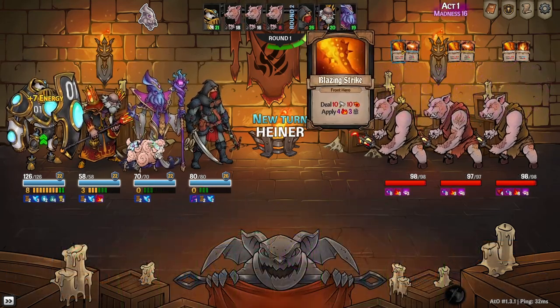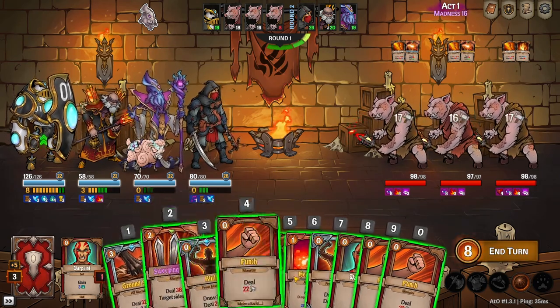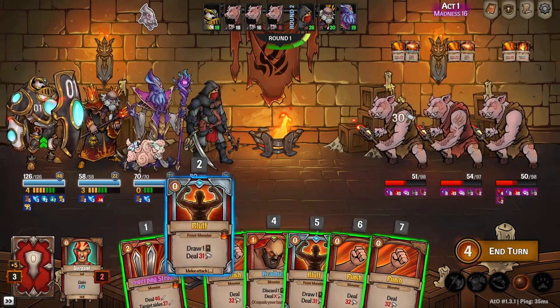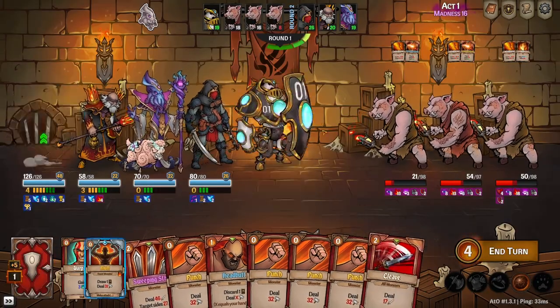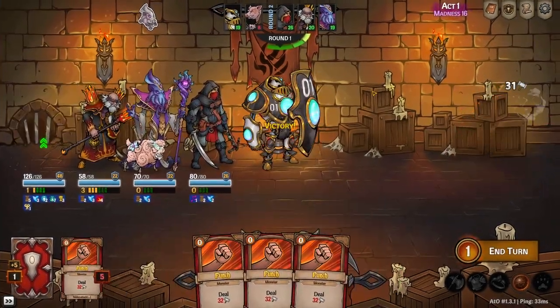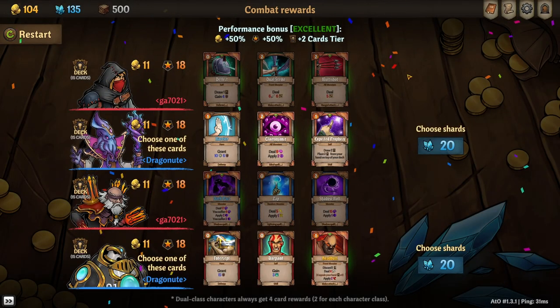You know what's funny, too? We could leave the front pig alive and we still wouldn't take damage. That said, these pigs don't pose any issue. Heiner's pretty incredible. We have more than enough damage to take all these pigs out. So, yeah. See what I mean about Heiner carry? So good. He is so much overkill.